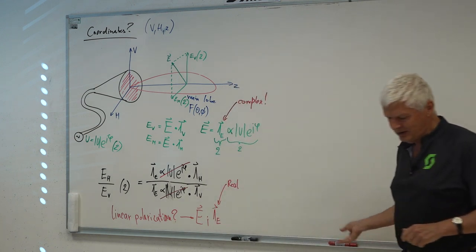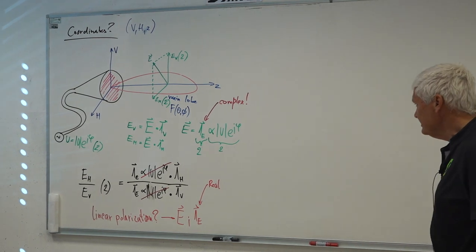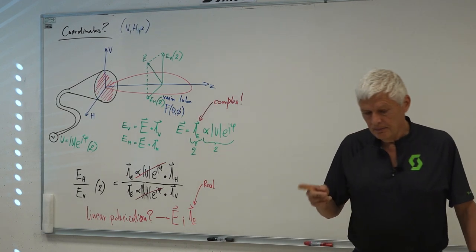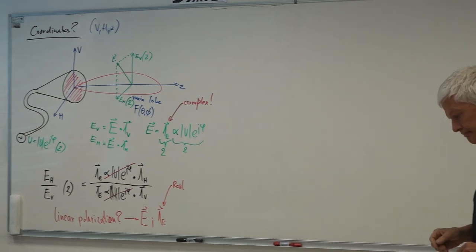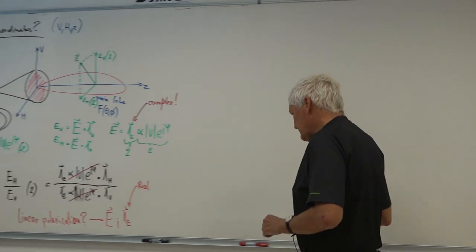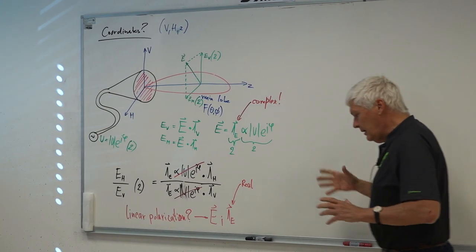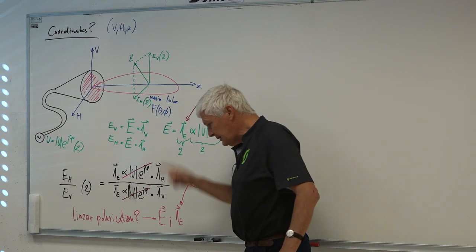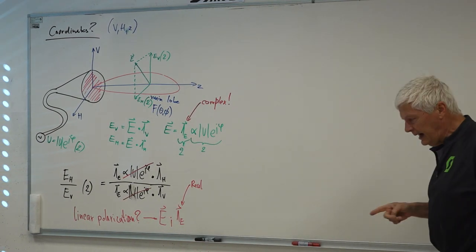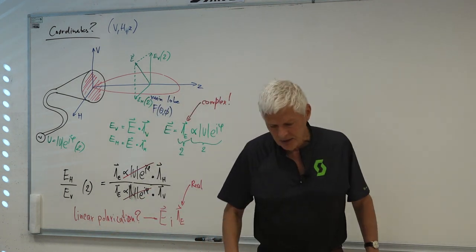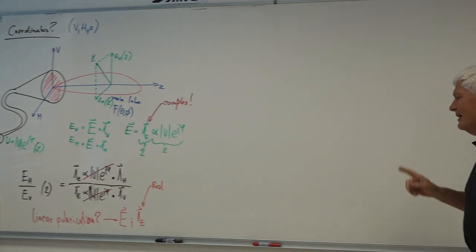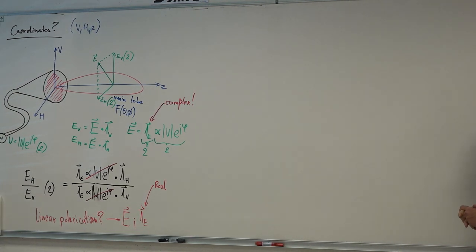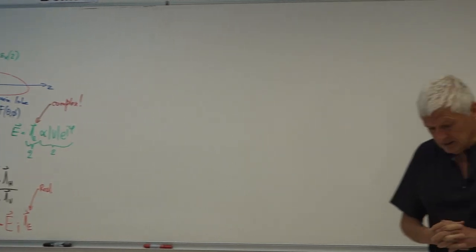What is not linear polarization? What is different from linear polarization is that this vector, with time, rotates following a circle or following an ellipse. But this vector, for its representation, then requires a whole plane to describe it. Linear polarization means that this vector only oscillates in time along a line, and that line is called linear. It does not mean that we have non-linear components here. Linear means that the polarization vector only oscillates over a straight line. That's the meaning.